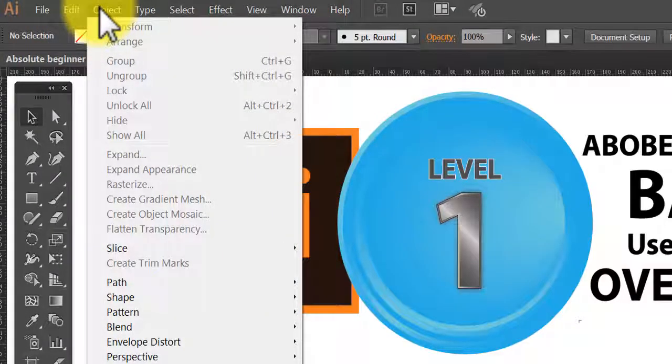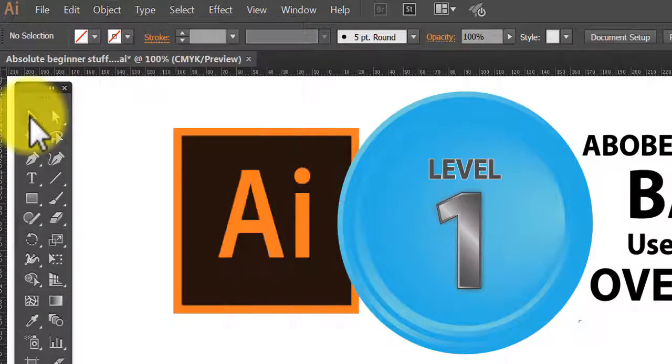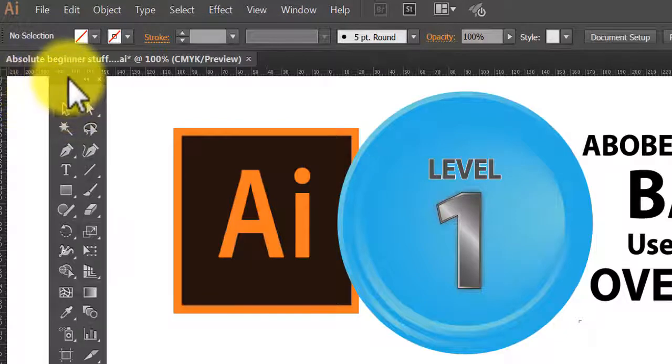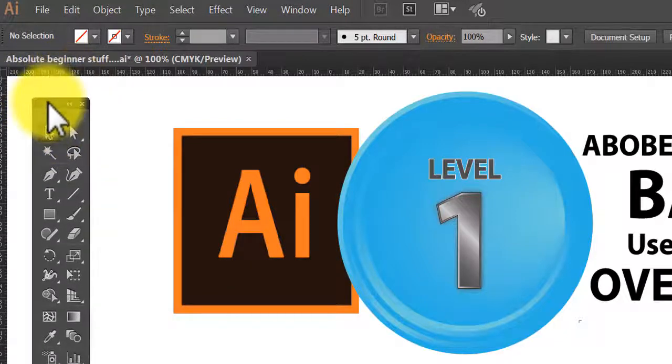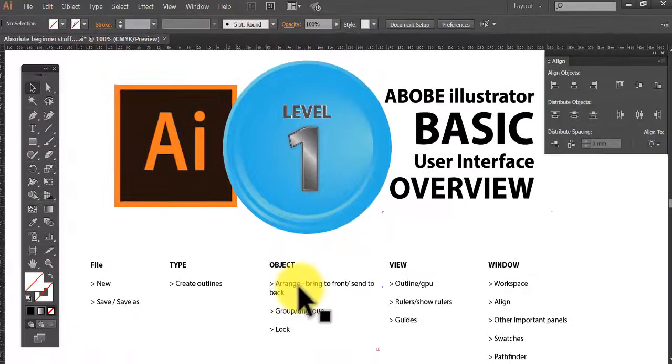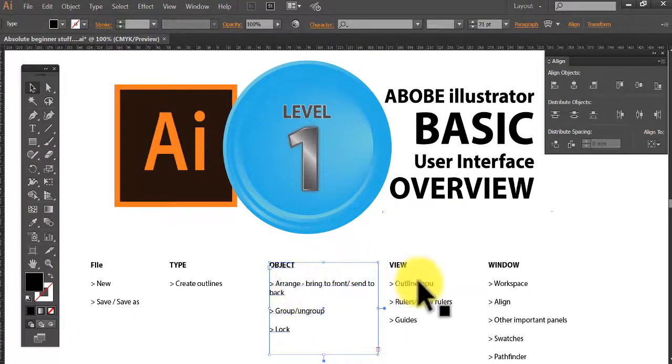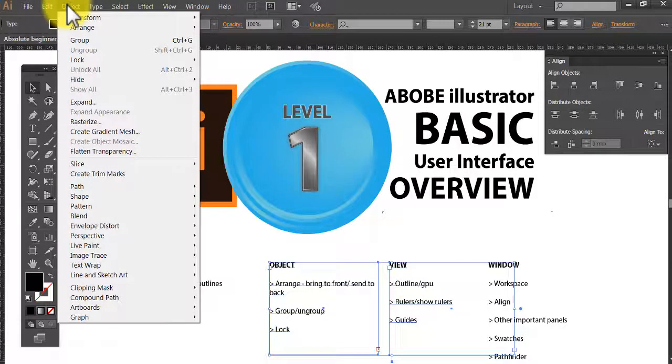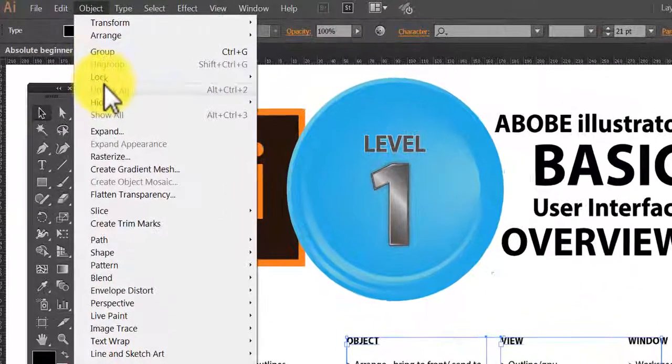If we look at object here, there are lots of things we're going to use later on with objects. A lot of these things are gray. Now to use the object menu properly, we've got to be clicking on things. I'm going to talk about this panel in a second, but right now this selection tool is very important. If I select this one and hold down shift and select another object, you'll see these things starting to open up here.